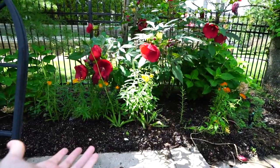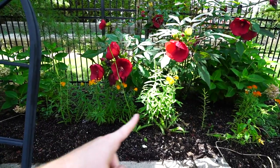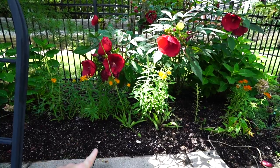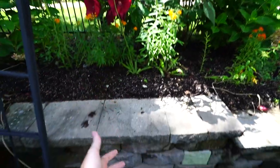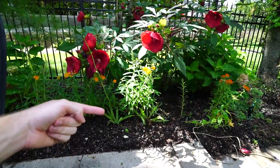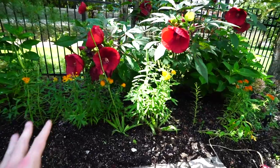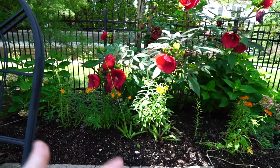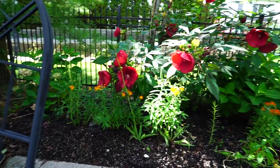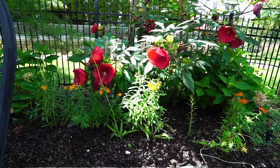But this is the most that it's ever had in it, so I'm grateful to have family around who were able to come up here and plant this area, because it is not an easy area to dig in. There's a lot of gravel here because this is all drainage that leads down to a sewer, so it took a lot of work, and they did that for me, and I really appreciate it. And yeah, it'll fill out over time. Every year it'll start to be more and more full, and pretty low maintenance. All the plants in here are pretty sturdy, tough plants you don't have to do much with.